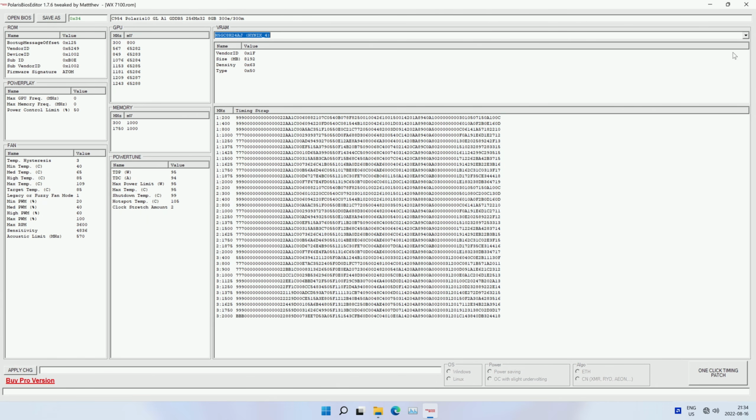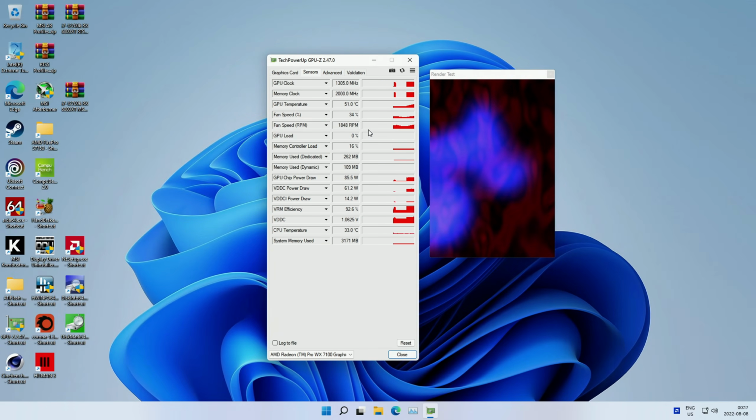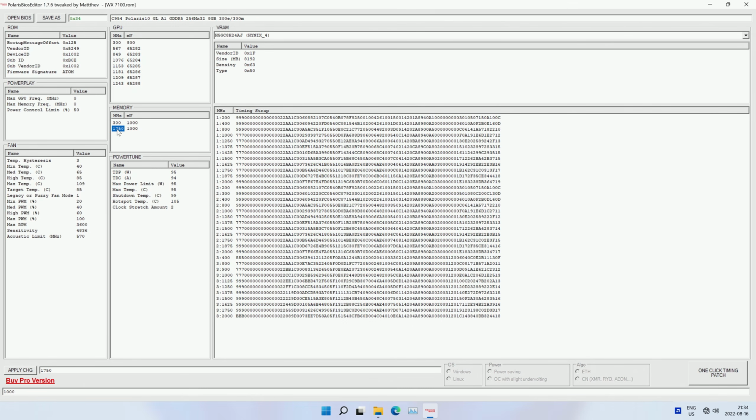For overclocking, we can start with the easiest thing, the memory. The memory section is located over here, and I know that my graphics card is unfortunately not able to run at 2 GHz on memory, so maximum I can get is 1900. So I'm selecting this last row and then I'm going to the bottom section. Here we have two fields. The first field is the row name and the second field is the row value. I need to update the row name. I write here 1900, and after that I need to click Apply Changes. After that you can see that the table has been updated, and now we see that the memory can go from 300 MHz to 1900 MHz.